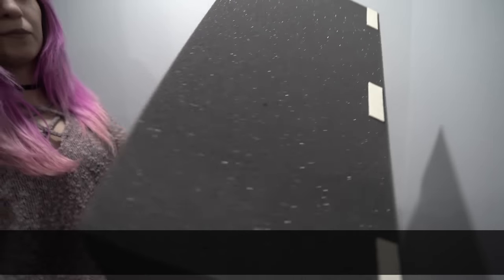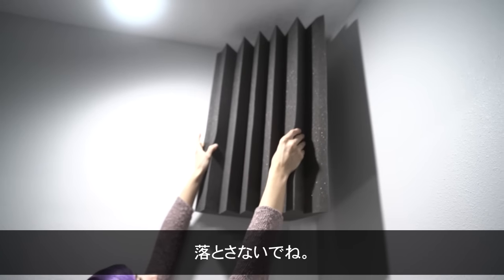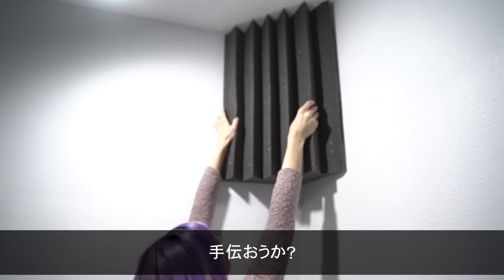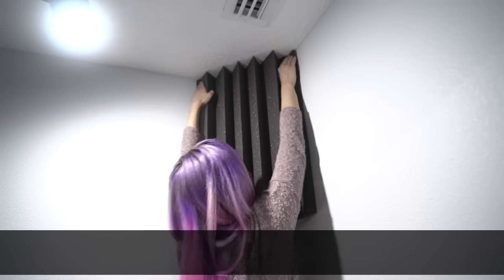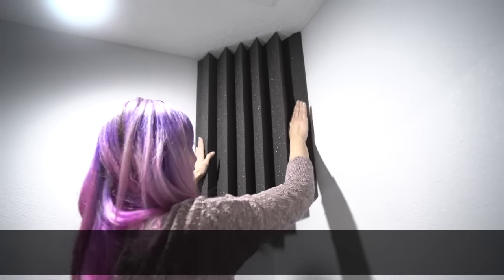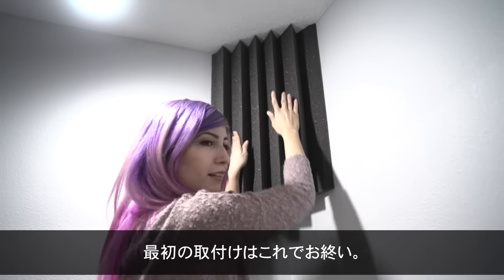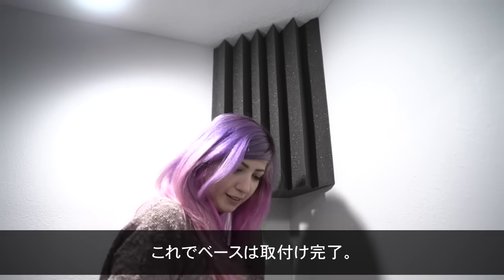Good. All right. Moment of truth. Gotta go all the way up. Don't screw it up. I hope I don't. Can you get high enough? Want me to do it? Is it in? It's in. All right. Here's our first thing. The bass is trapped, at least in that corner.